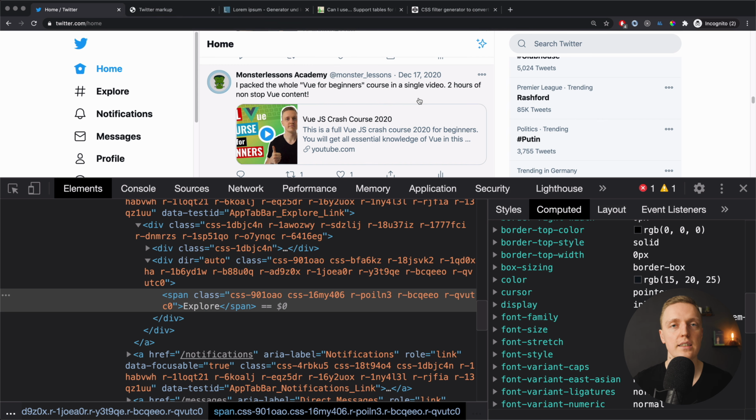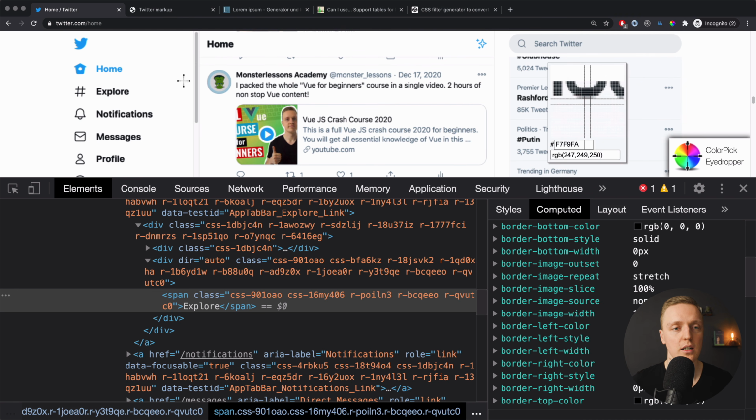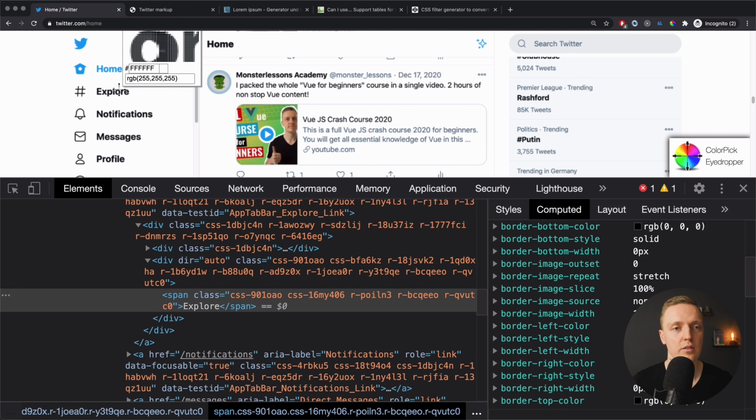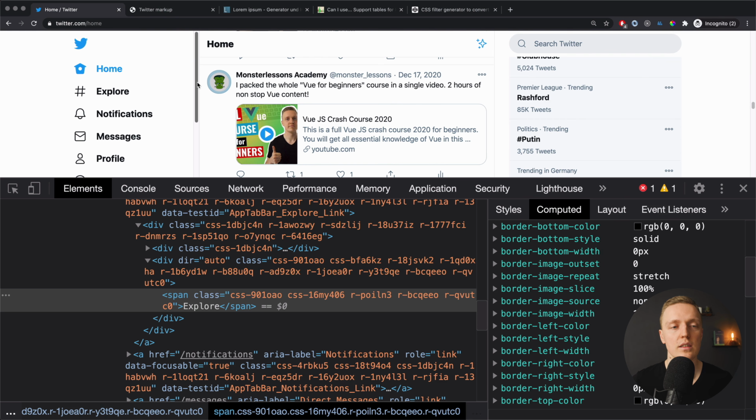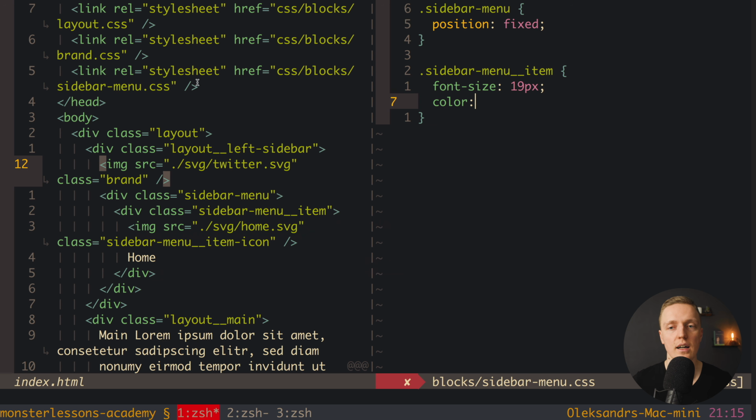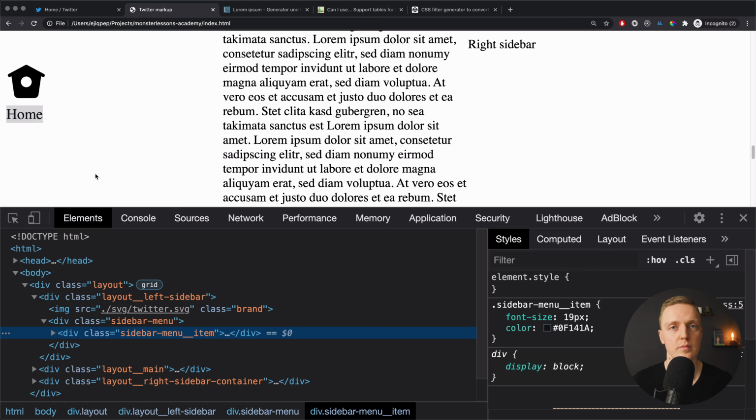Also, we need to set a correct color. As you can see here, we can take the color, but this is also RGB, so we need to convert it to hex, because I prefer to always have hexes, because it is easier to read. This is why I will use our color picker and just hover on the element and take here our black color. Now let's write inside our CSS color and the color that we copied, and of course with hash. As you can see, our font is bigger and here we also have the correct color.